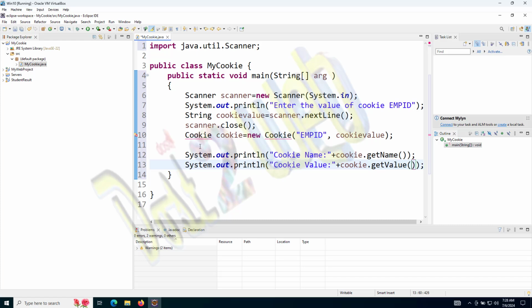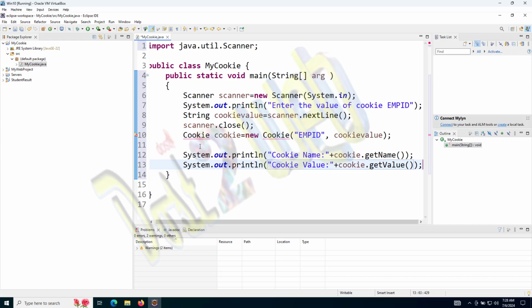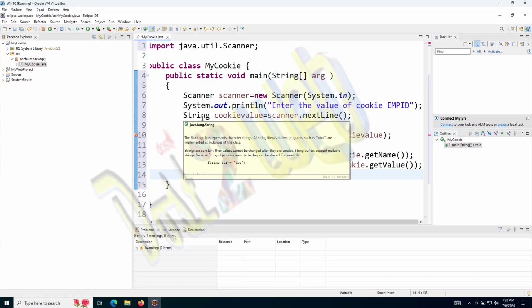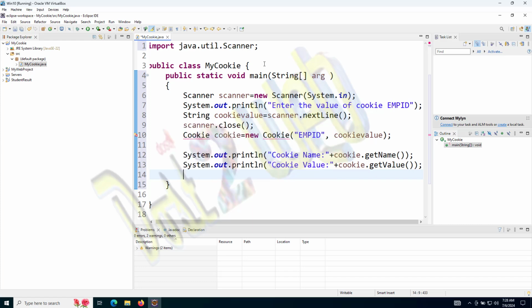Okay, so this is for reading the cookie value. That's all, this much is there. If you want to set the expiry for the cookie, that also you can set. You can also use this cookie in JSP, that is a different procedure, or even servlet. That will be a different procedure. I will guide you in a different session for that.